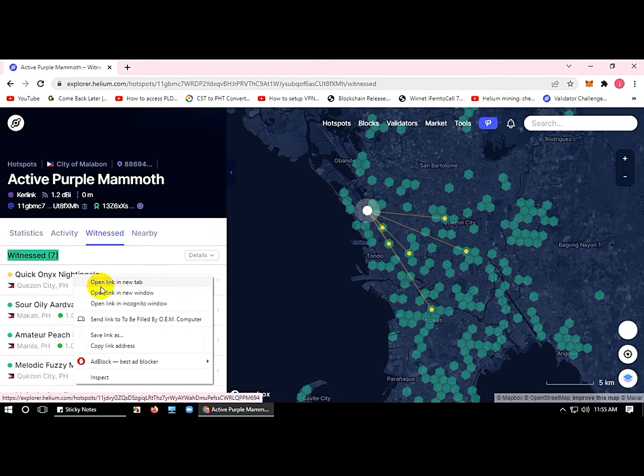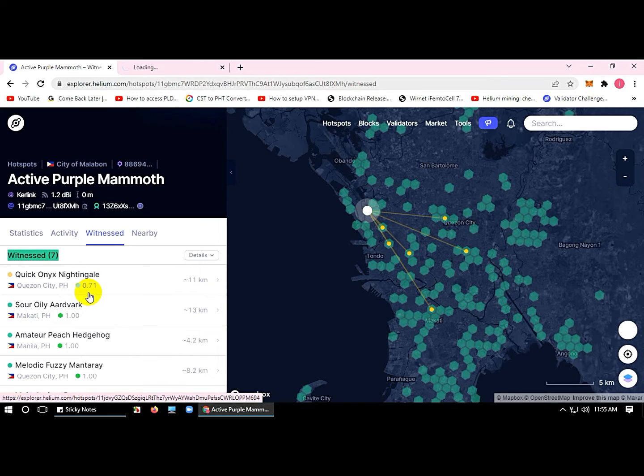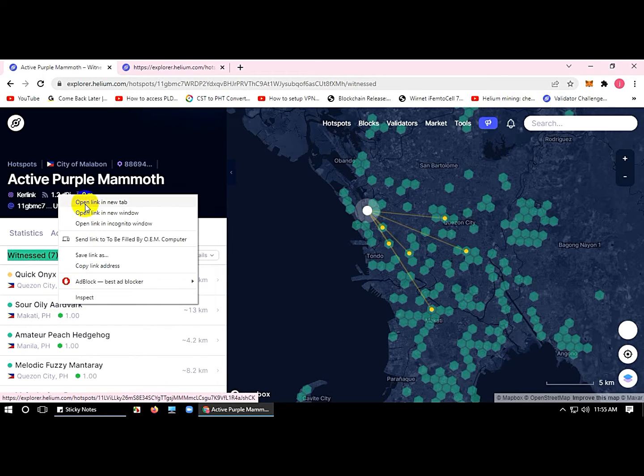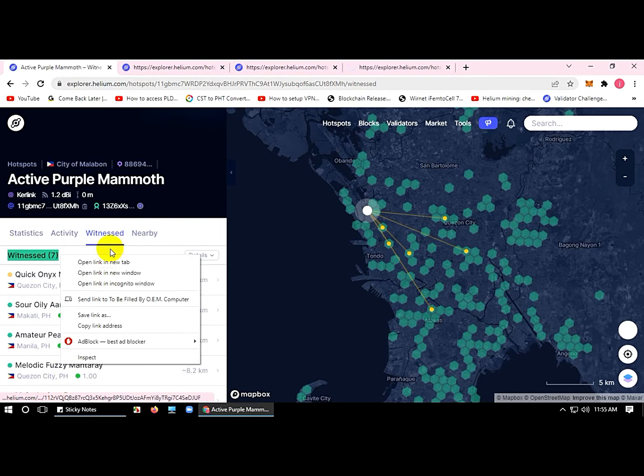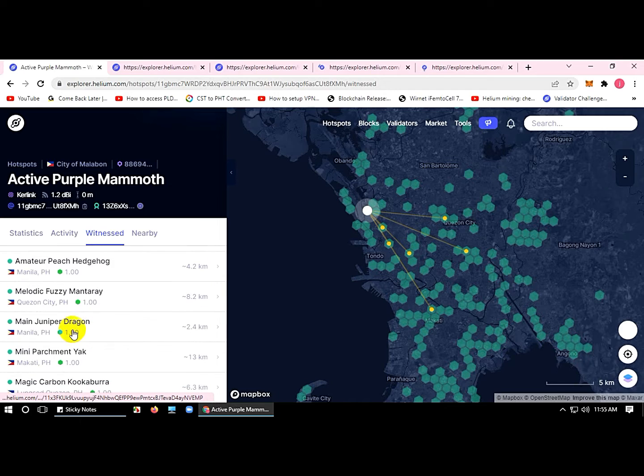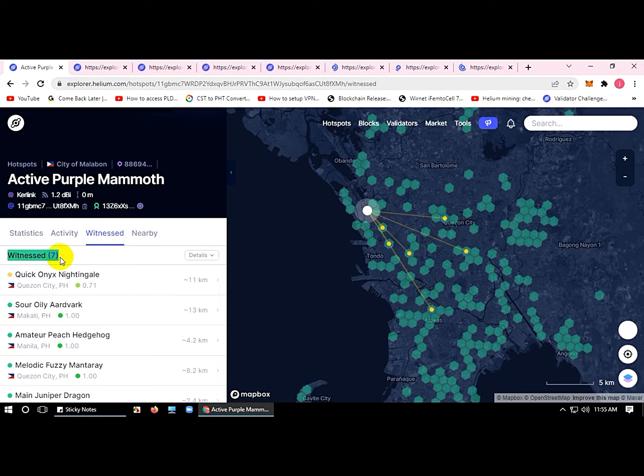Okay, then open every witness in a new tab. For example, this one, all the witnesses: 2, 3, 4, 5, 6, 7 new tabs, because you have 7 witnesses.